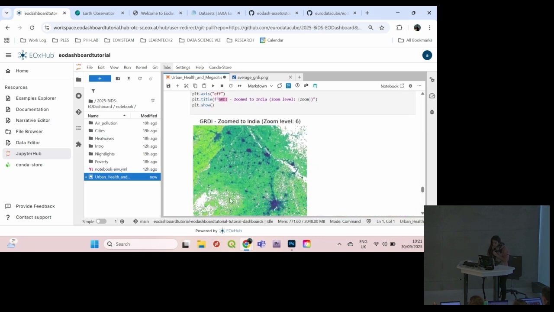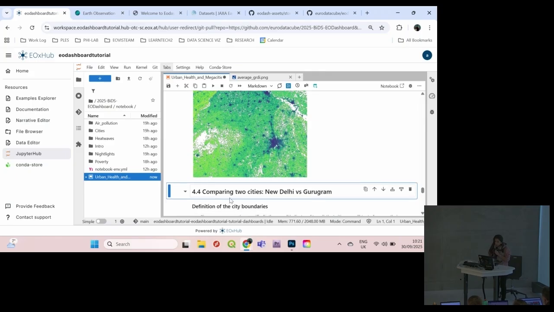And here we have a bit of an overview around the area of New Delhi. From here, it's not very intuitive what the actual meaning of these colors is, right? Darker means higher deprivation, and lighter colors mean the opposite. Can anyone guess, from 0 to 100, what the deprivation index is in New Delhi, which is here?